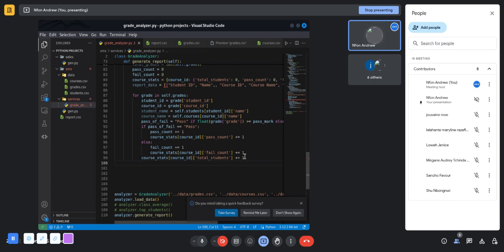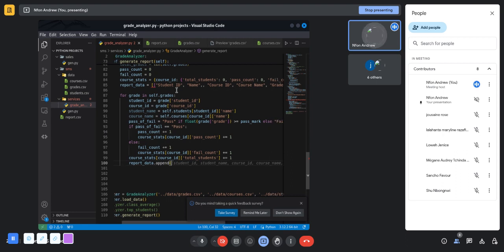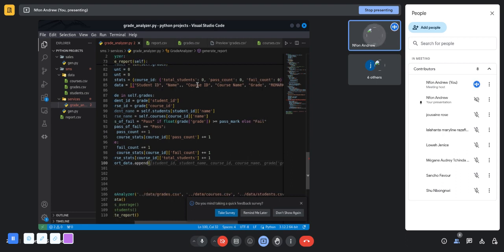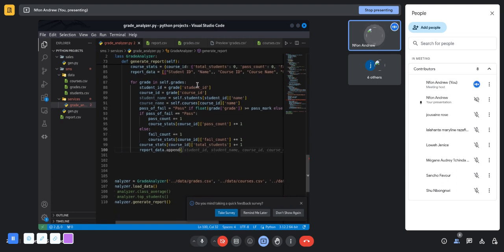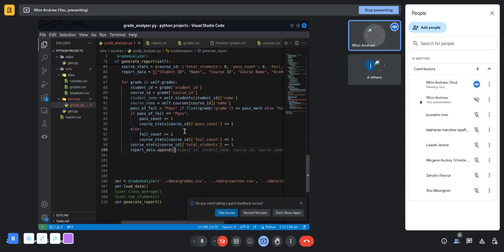Let's see. And then I'll append now the data to the report data because I also had report data here, which is supposed to be a list of lists. So report data dot append. We will have, according to our report data, the student ID, the name, the course ID, the course name, the grade, and the remarks. So that's what we are going to be appending here. Probably so we'll have the student's ID.